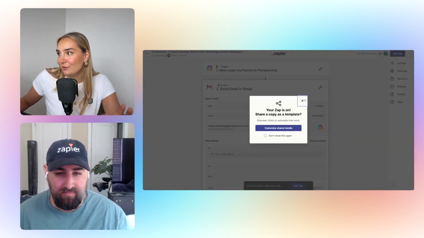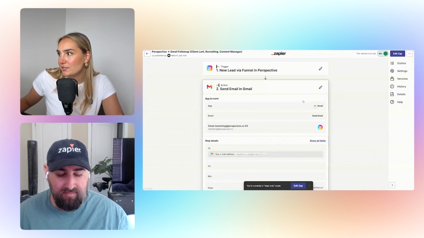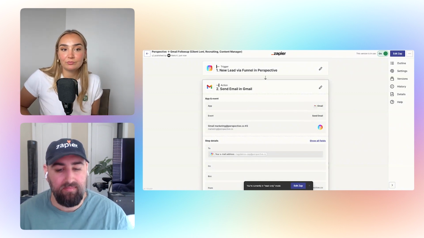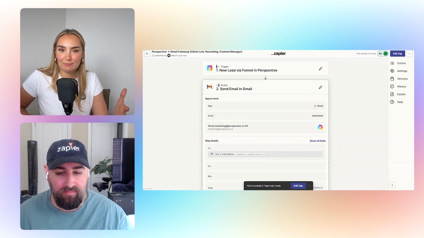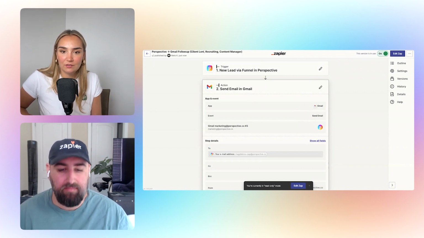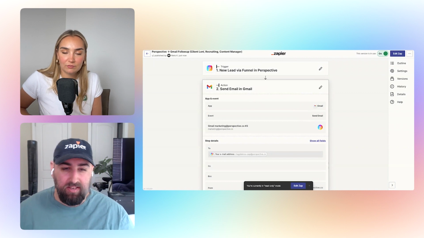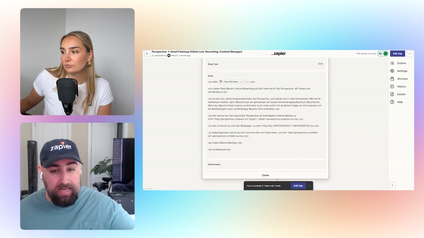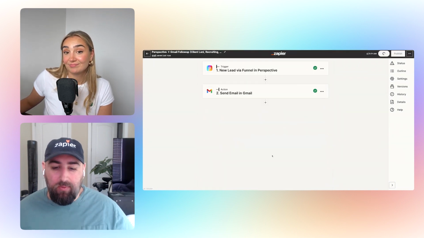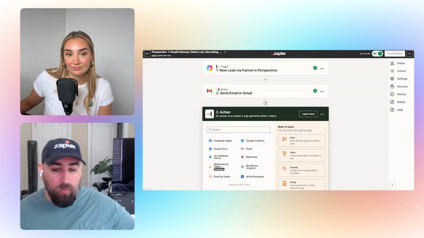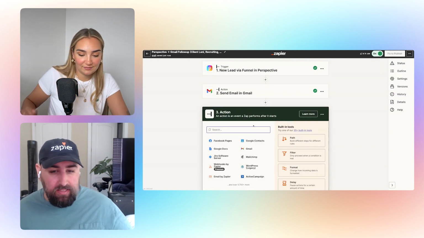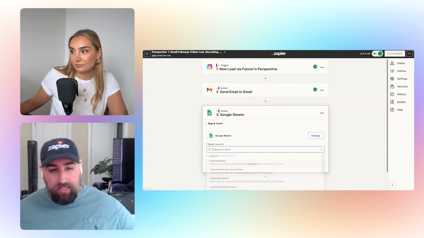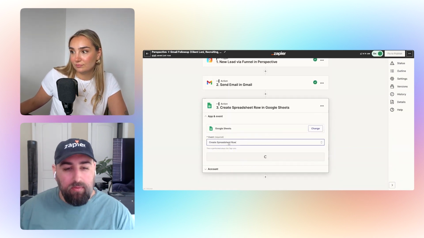So I'm just going to show it by probably just using this as an example here. But what you can do, and maybe you can correct me, is you can build multi-step Zaps. Is that how you call it? Yep, multi-step. The examples we've been showing now have just had one action, but you can actually add as many actions as you want. We have people with hundreds of actions within one Zap, doing as many things as they want, even with different branching paths that branch way out and do different things for different people.